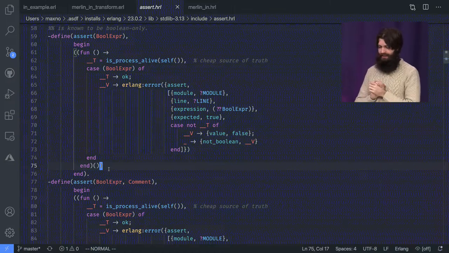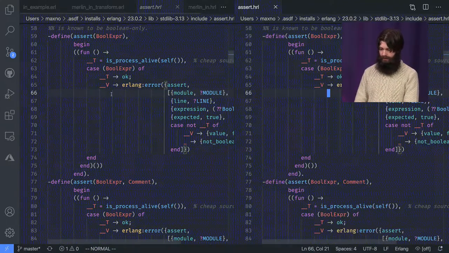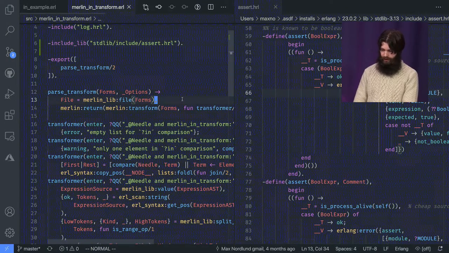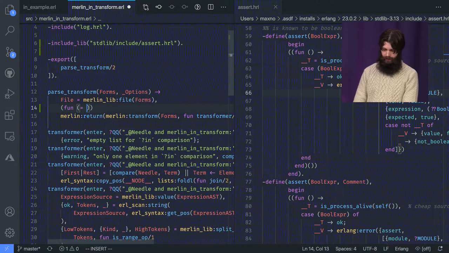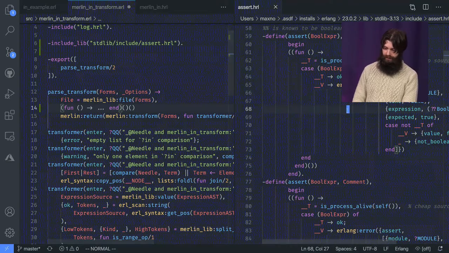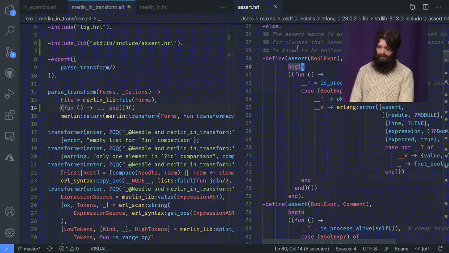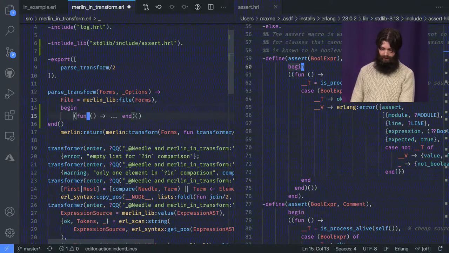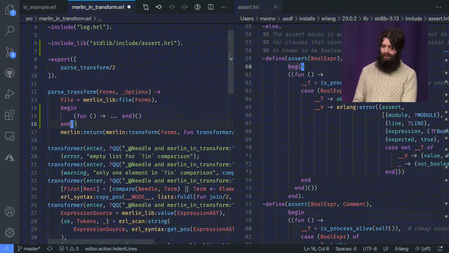But there's a catch. If you start to substitute something like this, you would end up with something that looks like this. Fun, it does something, and then you invoke it like this. However, if this gets substituted in the wrong way, then suddenly you might try to invoke whatever this happened to return. And this is why the assert macro in Erlang OTP uses begin end, because that prevents this issue. If you have end here and begin like this, this will be invalid syntax, and you will get a syntax error, a compile time error directly, right? You won't get a weird runtime error. Great.